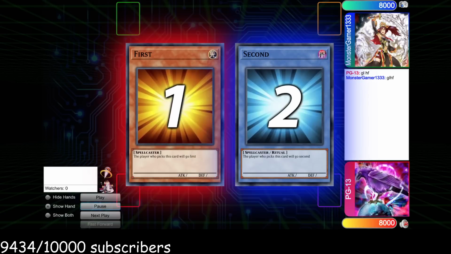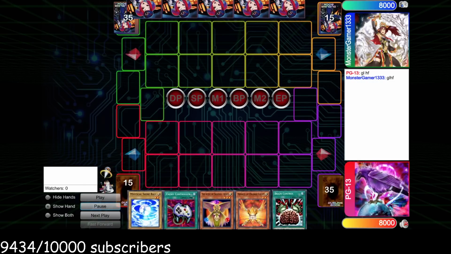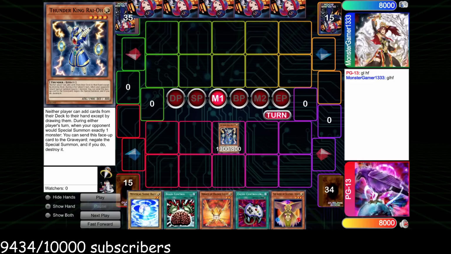I win the rock, paper, scissors, which always feels good, especially with a deck like this. And I open up with the Agent of Creation Venus. That being said, though, I'm going to normal summon Thunder King Rai-Oh, because this guy is better. He shuts off E-Calls, he shuts off Rotas, he shuts off that type of stuff. And then next turn I can go for the Agent of Creation Venus if I need to. So yeah, I just wanted to make sure I was shutting off everything on the first turn of the game.